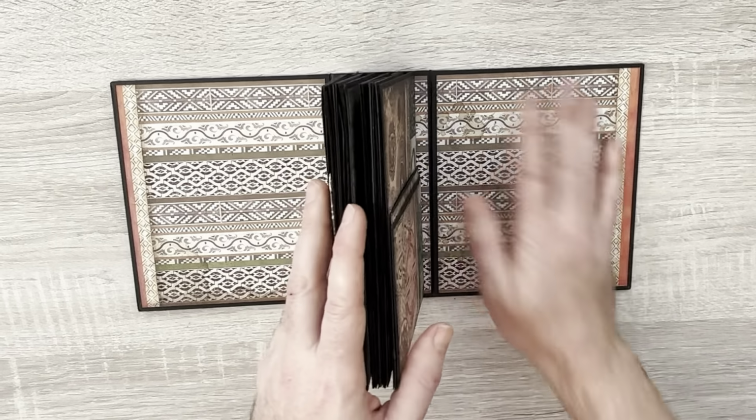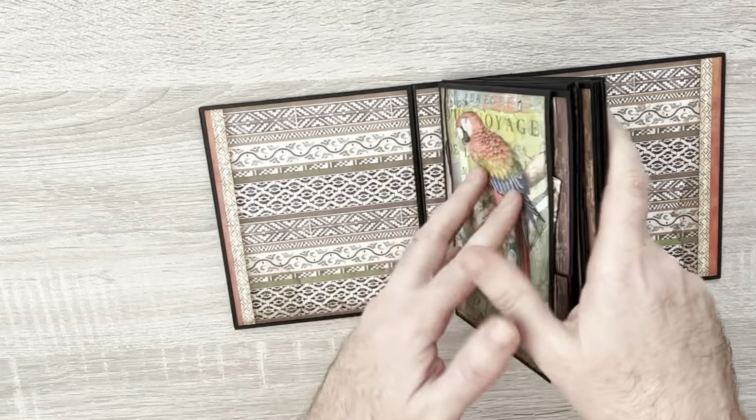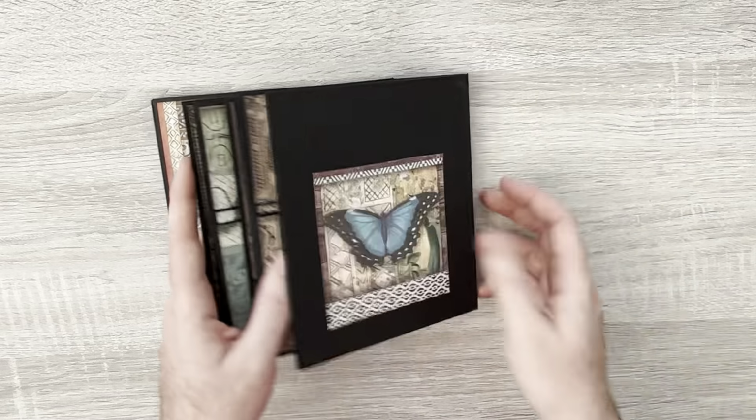Also, I kept the covers plain this year because, well, we had enough going on as it was, but you can add, of course, pouches or pockets to that one as well.